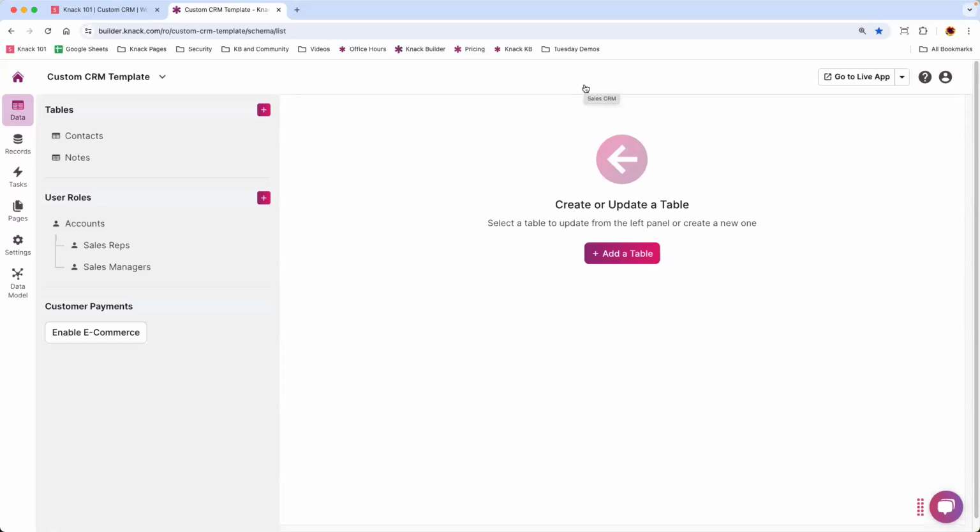So taking a look here at the builder environment, let's actually work as if we're going to start with this app and maybe customize it to fit our needs. So again, we are going to work our way down, but we'll go from left to right as we work our way down. And I'm going to show you what features are available within our platform.